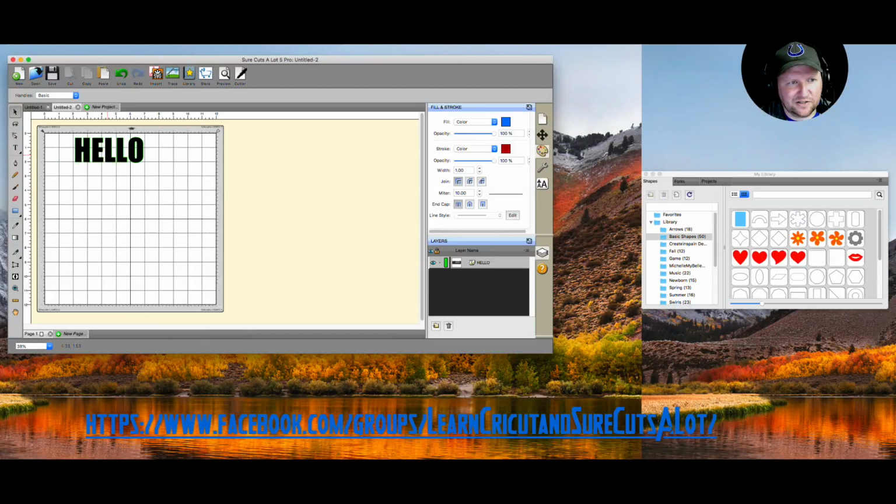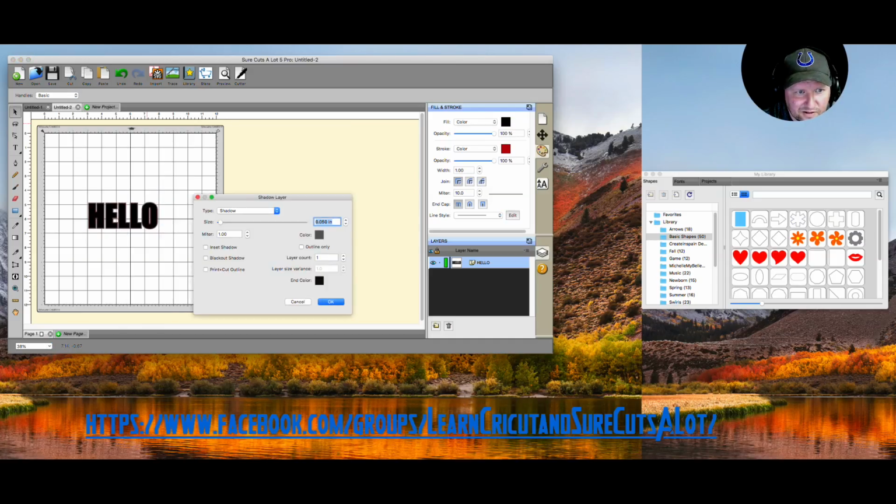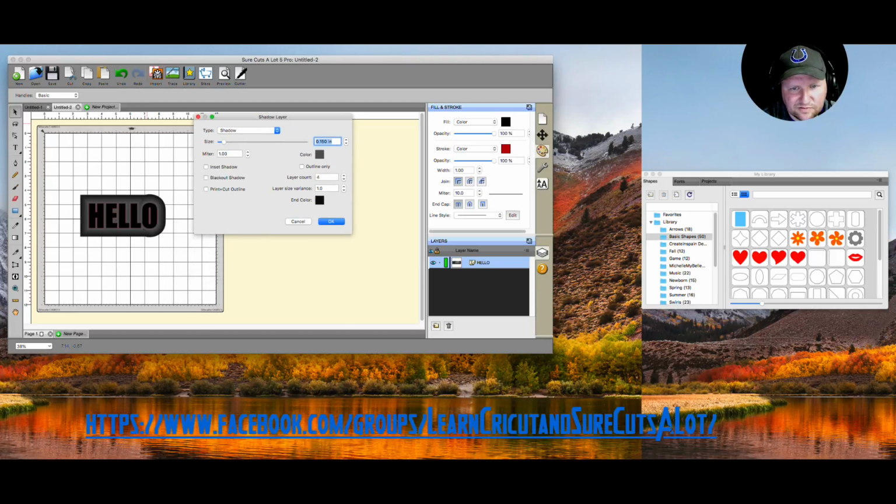It may take you a little bit in some of these other programs, but I can go up here to the effects menu and go to shadow layer, I can increase the shadow, and not only do I have one, but I can create multiple shadows with ease. So again, that's just one minor thing that you can do, and then it saves it as an SVG.